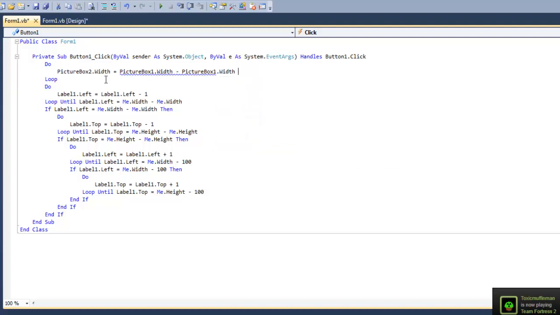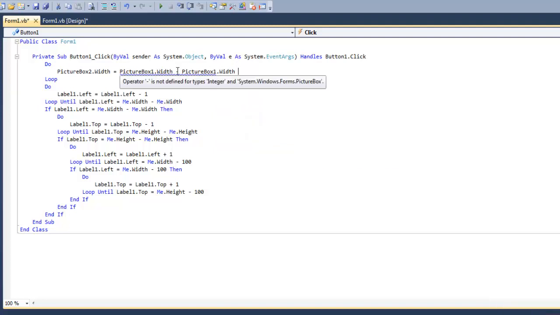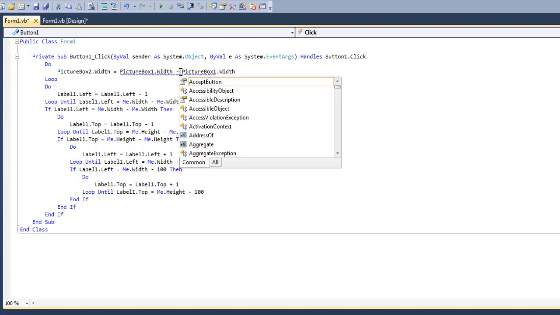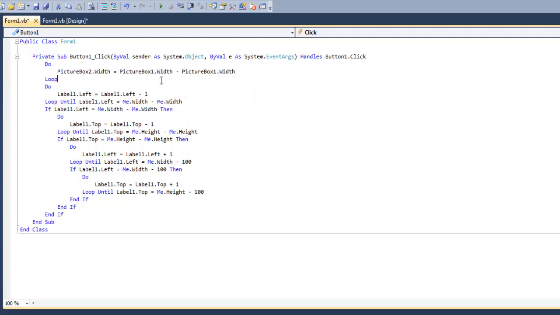That should work. Why is it not? Operator, minus. There we go. So basically it takes PictureBox2.Width equals PictureBox1's width minus 0. That's not what I want to do.